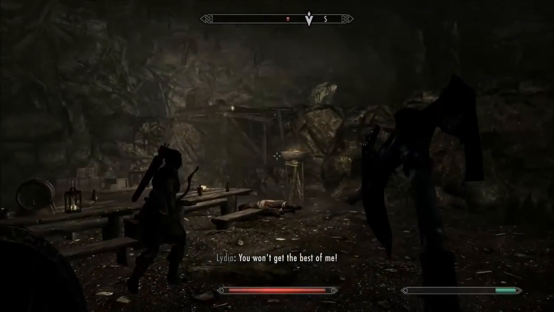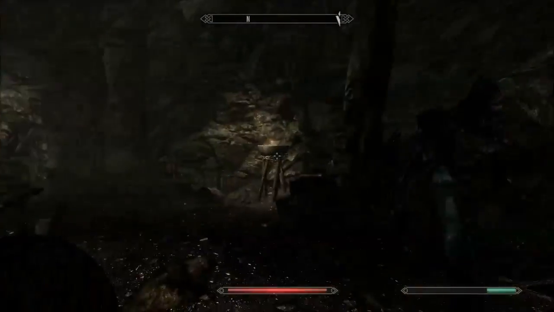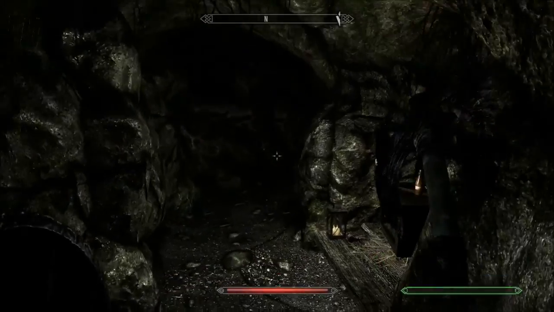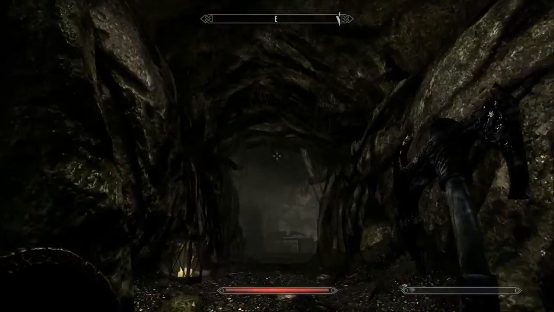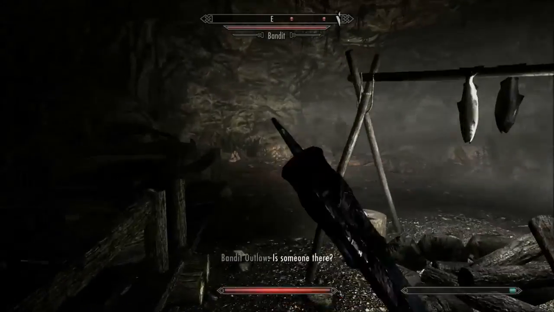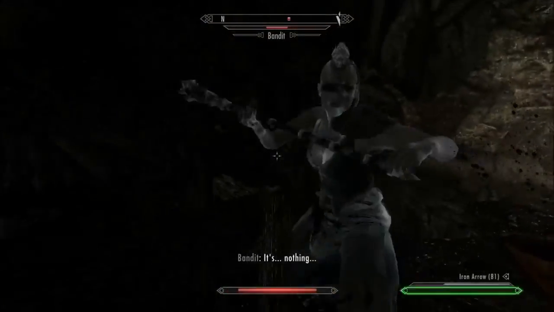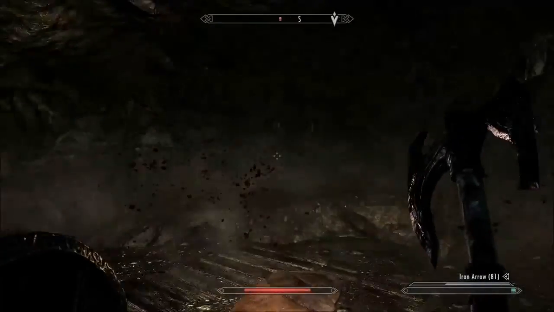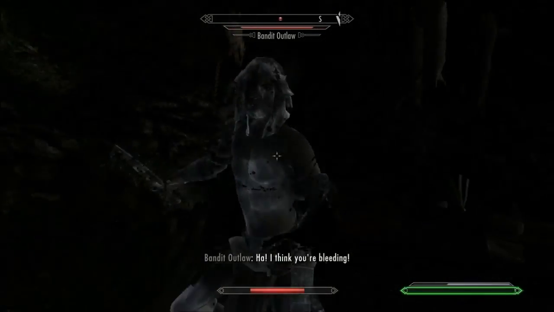How do we get up there? Is there like a... just sit here. What you gonna do? Gonna do that. Oh, bleeding!